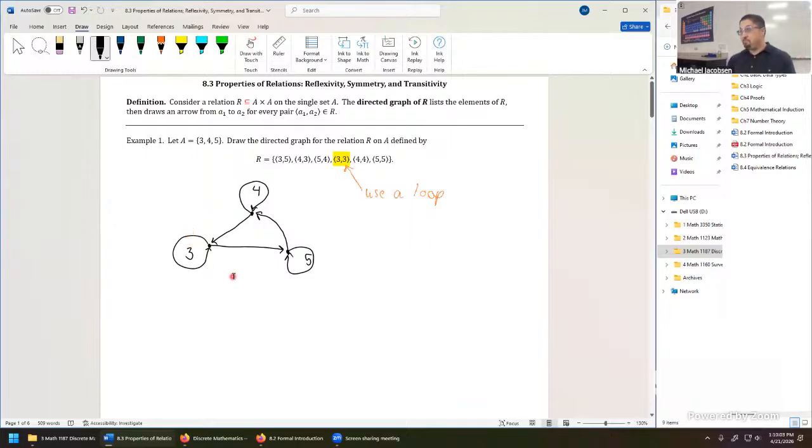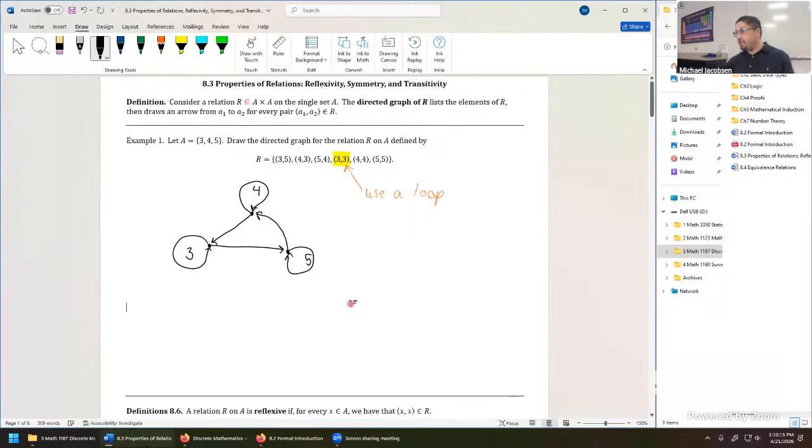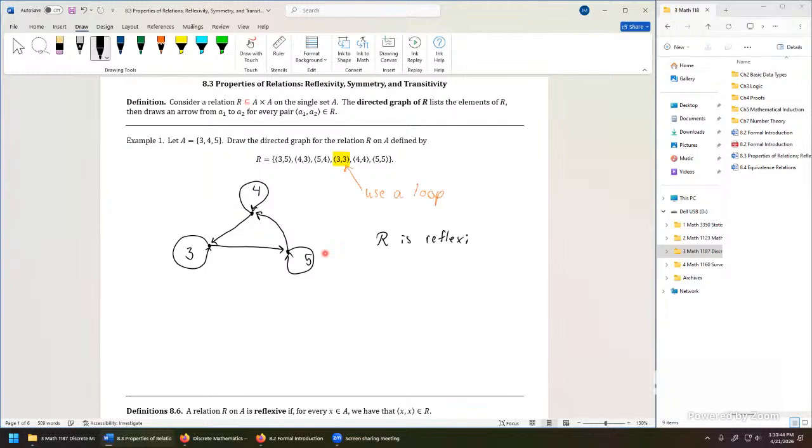Not much more to say about this one, but just a different way to visualize what this set is trying to say as a relationship. We can see at a glance that every element is related to itself. And that's interesting in its own way because that's what we mean by reflexive. We can say that the relationship R is reflexive if for every element X in the set A, that target set here, we have that X is related to itself. And if the graph isn't too huge, if it's a small set like on example 1, then we could just see just by eyeballing it, this is a reflexive relationship. R is reflexive.